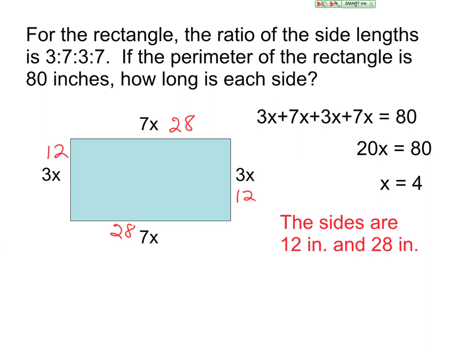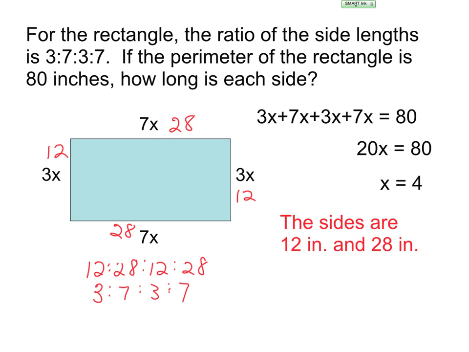And is that in the ratio that we want? 12 to 28 to 12 to 28. What can you divide all of those by? Not by 3. Can't divide that by 3. 4. Divide by 4 makes 3 to 7 to 3 to 7. That's the ratio we wanted it to have. We just had to make it big enough to get the correct perimeter. All right, so that's an example of perimeter with a rectangle.